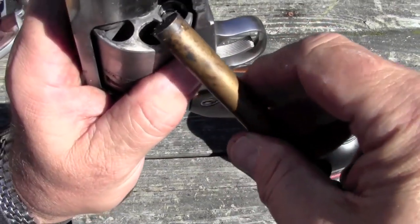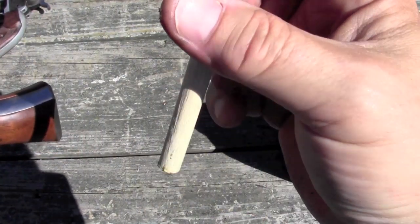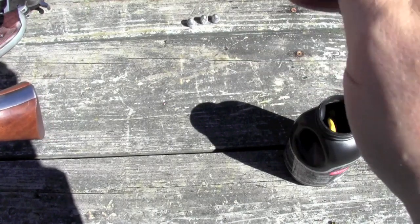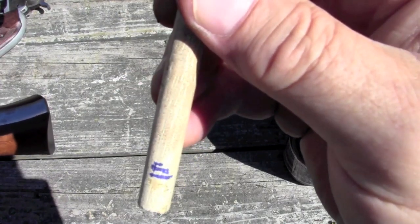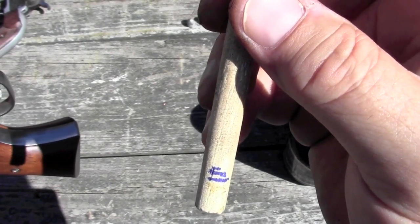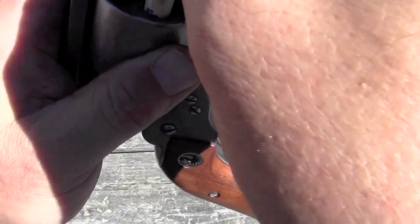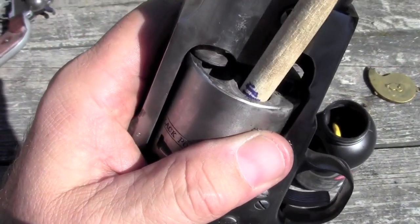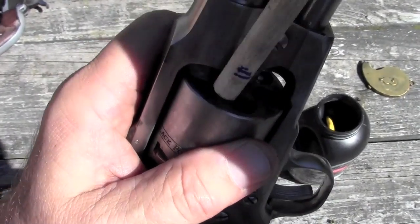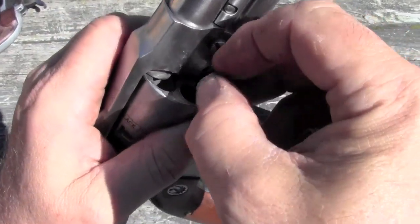So I'm going to pour the charge in the chamber. As you'll recall, I told you previously that we've got this dowel marked. Here we go. We've got this dowel marked for the depth of the bullet, and the top line represents how much room in that chamber the bullet's going to take up when it's seated. So with 30 grains, I'm going to put this in here, and as you can see, we're almost up to that line. So we're still going to get a tiny bit of compression, and I don't want any more compression than that when I seat this bullet.